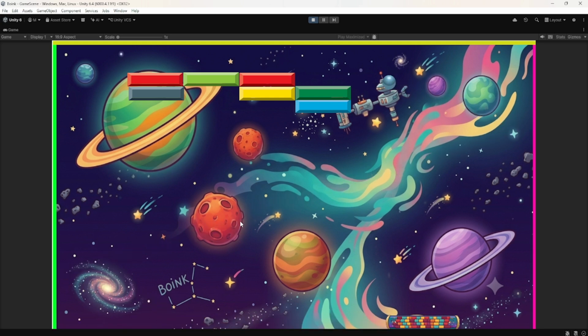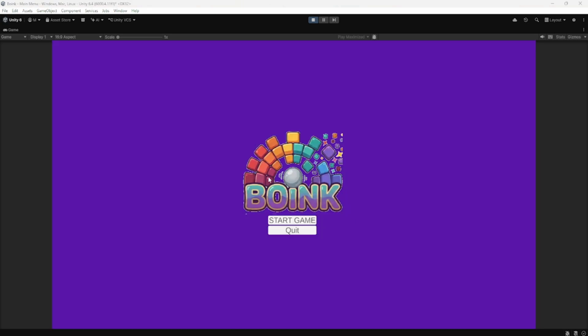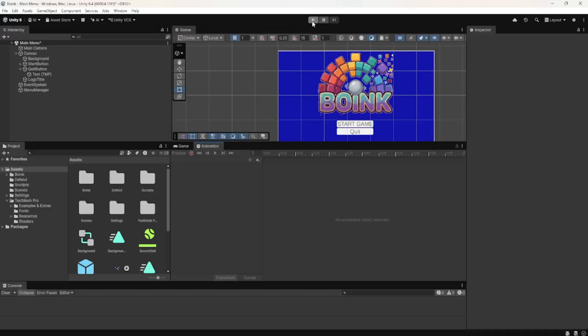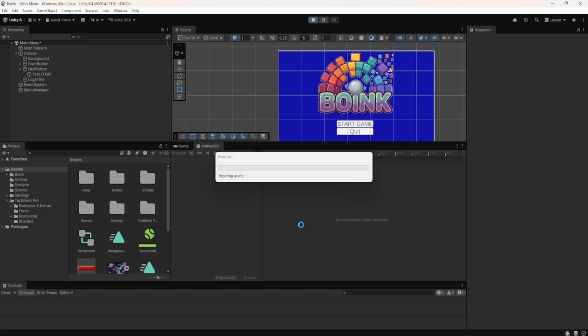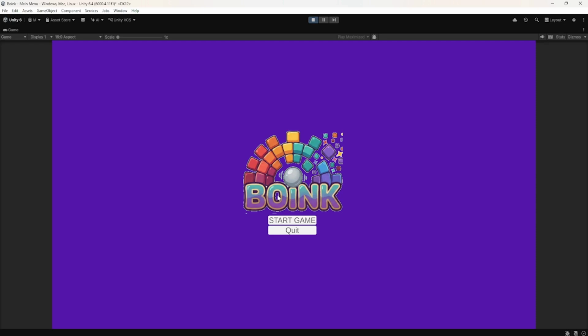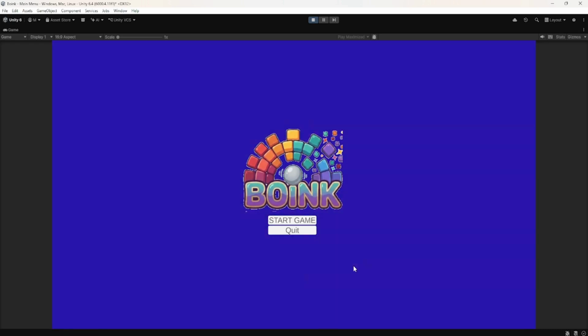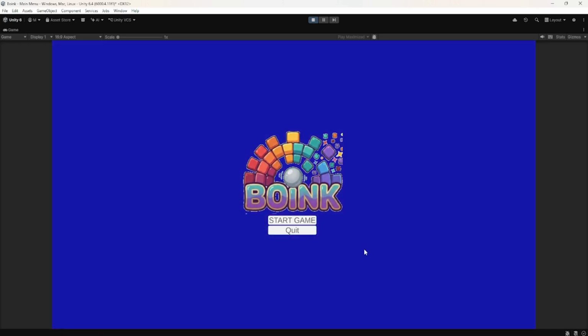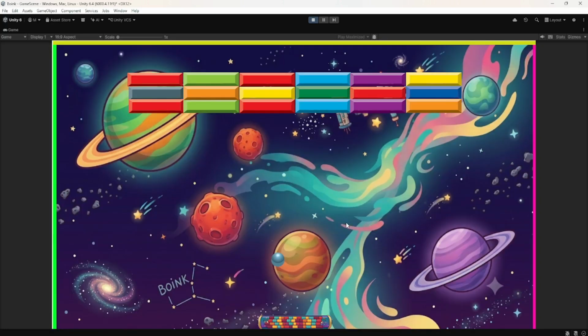Other than that, I decided to add one more thing to the game: a start screen, because I haven't touched any of that. It was a somewhat easy process. It involved creating another scene, learning that you can switch between different scenes, writing a quick little script for the scene, and adding a Text Mesh Pro for the start button. Then I made a quick logo and named the game Boink. I learned how to do a little animation on the logo, and I have a start screen.